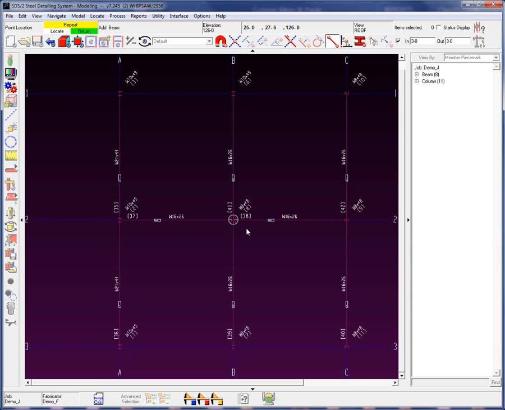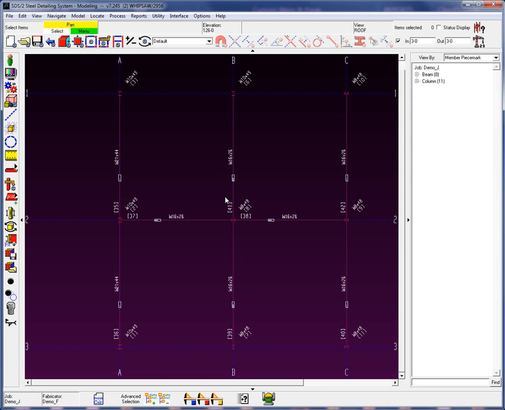I'm going to clear the add beam command by hitting escape. Of course, this brings us back to our select items mode. Now what I want to discuss is the left end of the member. Whenever you look at a member, you can determine the left end of the member by the system piece mark and the member number. This is one method.